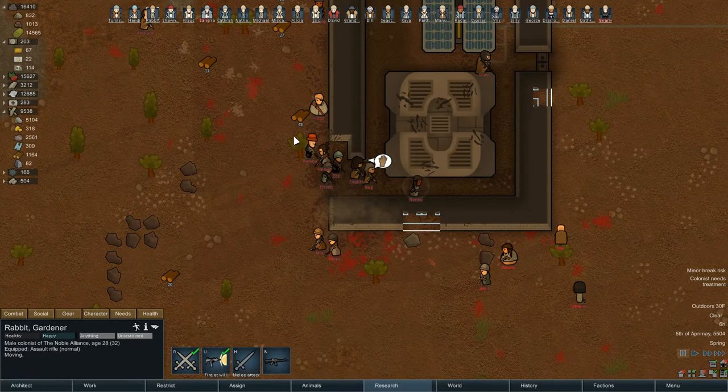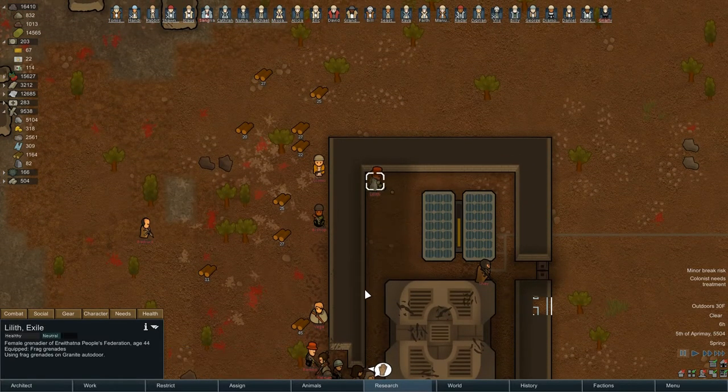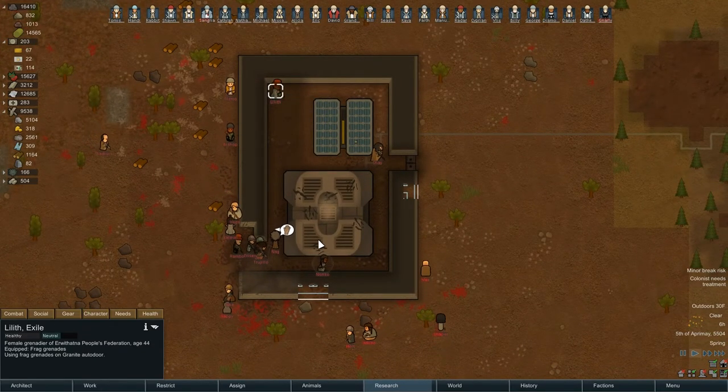Lilith. I'm expecting to see you here, and I'm not. There, right there. You're back. You're going to throw grenades at Shay. Good job.